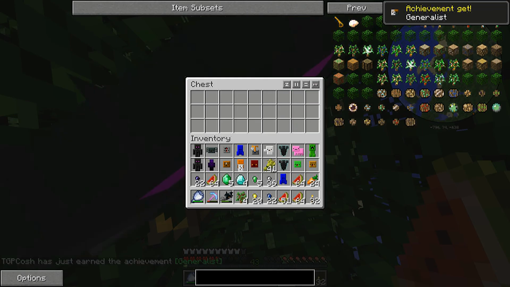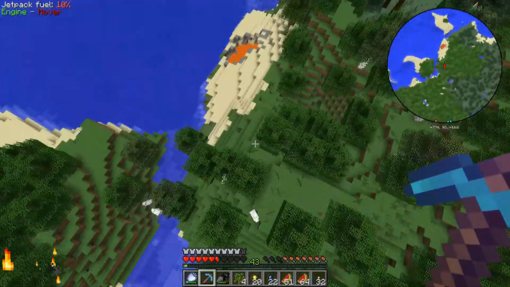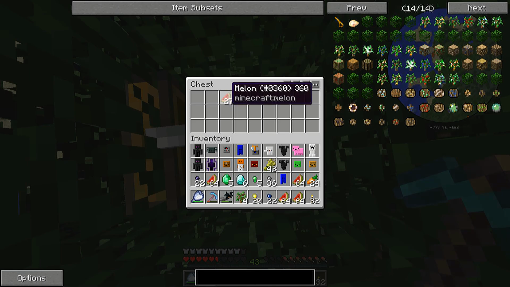I've gotten beginner, researcher, and now generalist from this mod, which is... Oh, look at this. Another one. It seems like they spawn in groups. Oh, ocelot pet. Never had this one. Night vision. Beautiful. This is what I mean. It's so easy, guys. It's so great.